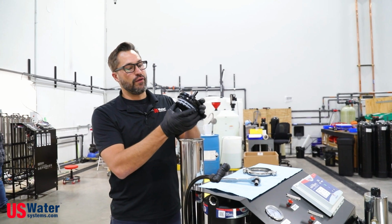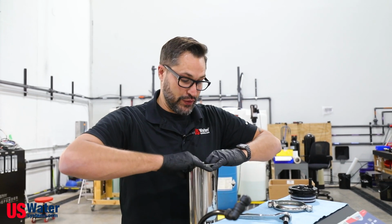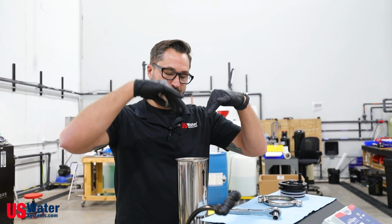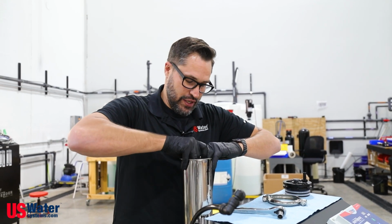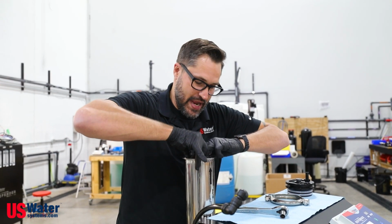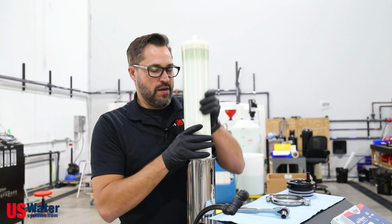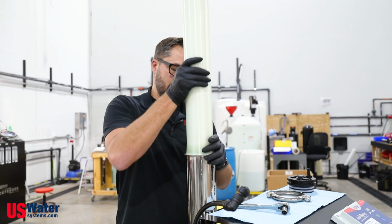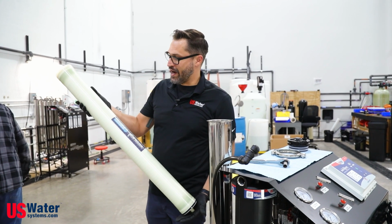Pay attention to these O-rings. We want to get these lubed back up when we're done. The next step is to pull the actual membrane out. The best bet is to reach your fingers in between the spacers, apply outward pressure, and you should be able to pull it right out. You might have to use something like needle nose pliers if it's been in here for a while, but the membrane should pull right out. And you have your expended membrane, ready to be changed.